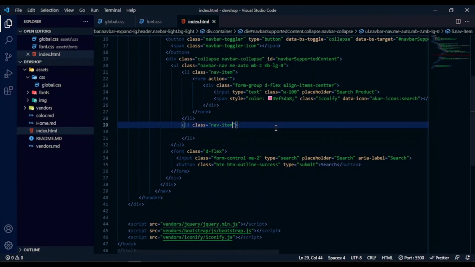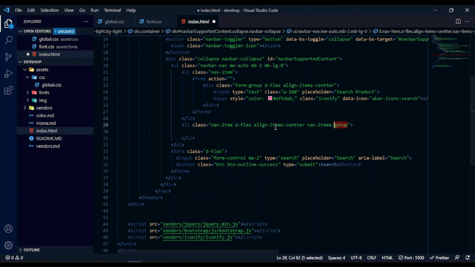So I'm just going to attach a few more Bootstrap classes to this: display of flex, align items center, nav items group. That is because we want to put two nav items, two links inside this place.